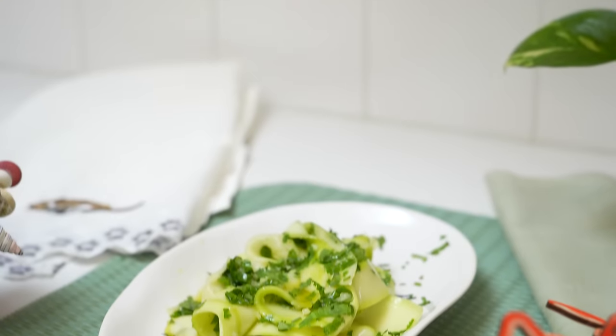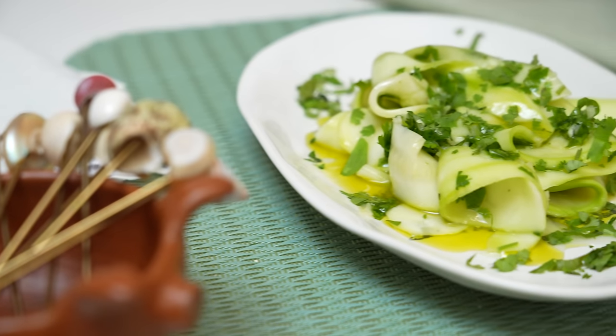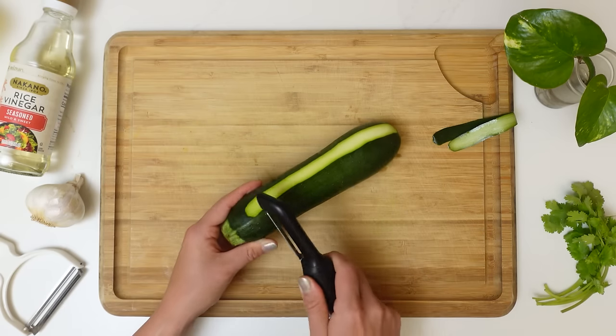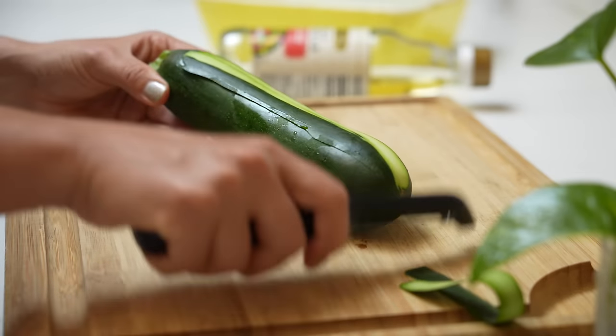Hi everybody. I am Enar, and I am originally from Madrid. I'm currently living here with my fiancée and my cat. The dish I want to talk to you about today is noquerones — a very easy and special way to prepare zucchinis. It came from the typical way to eat anchovies here in Spain. We call them boquerones.